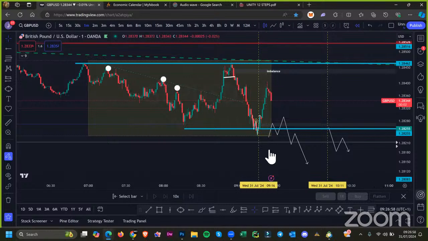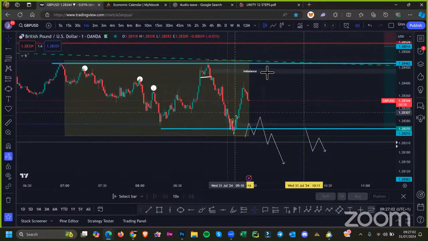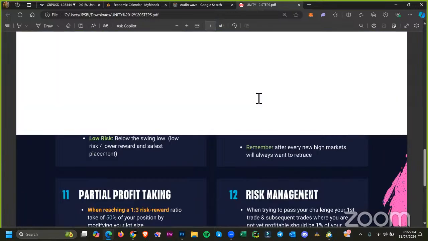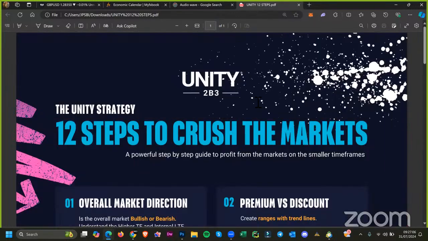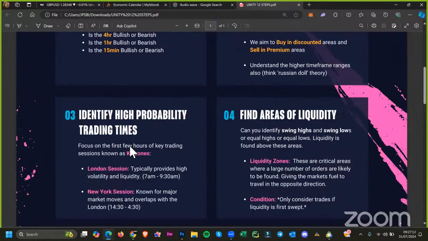Okay, so the point is that for you there, Jeevan, we've got this little step-by-step guide, and the step-by-step guide is all about market structure and price action. It is, but it also adds some other rules. It lets us understand high probability trading times within the sessions, which is London and New York. New York actually has 2 sessions, a kind of AM and PM session. Then we want to see, I am modifying this as well. There's a couple of little things I'm going to tweak.